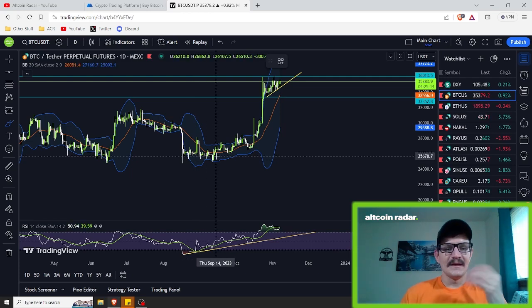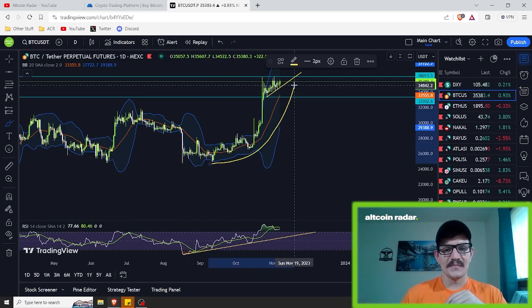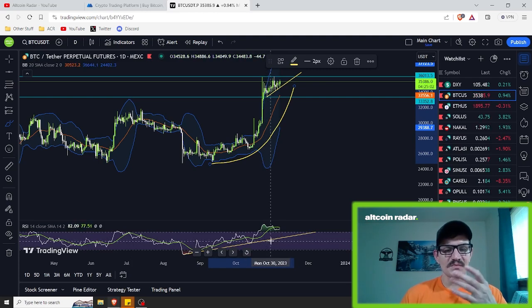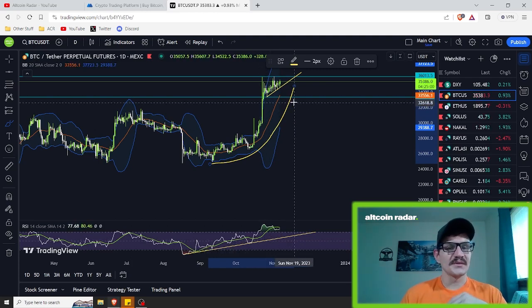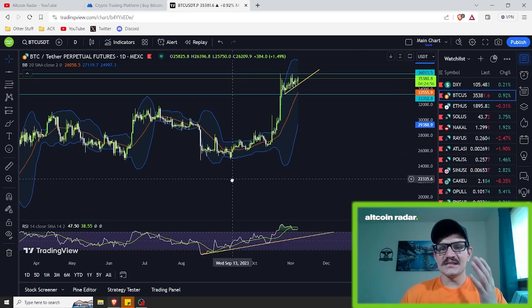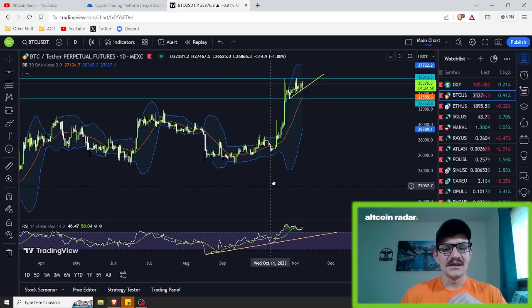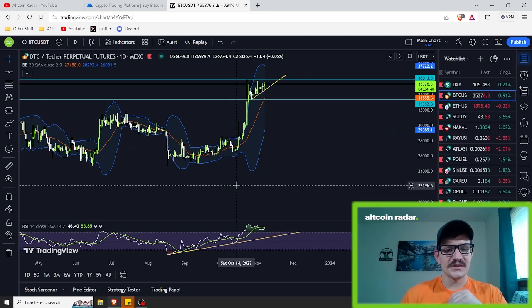And guess what? That's exactly what happened, days later. We ended up shooting straight up, all right? And you can see it on the RSI as well. And that's why I've got this trend line going right here as well, because that's exactly what happened. We ended up going straight upwards after that, all right? So these are just some easy ways that you can use indicators like the Bollinger Bands to make your decisions in your overall trading strategy, all right?